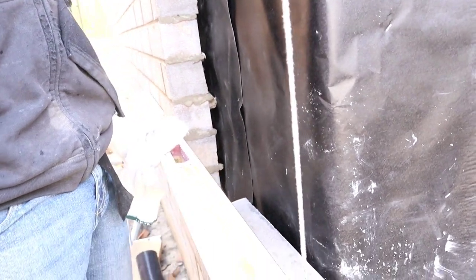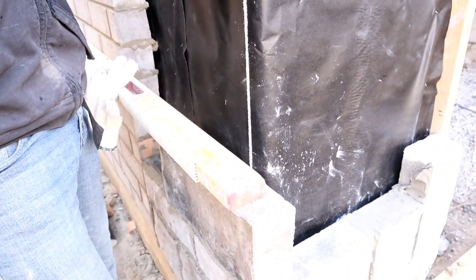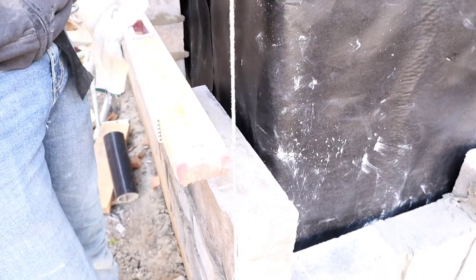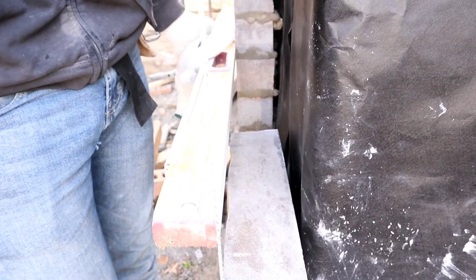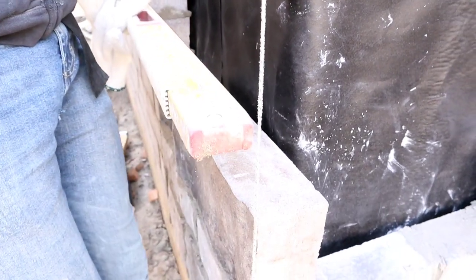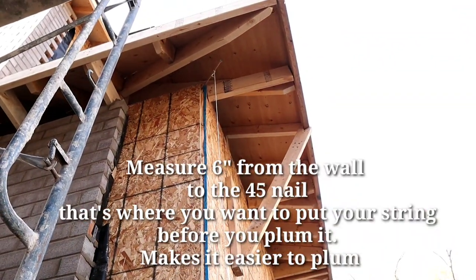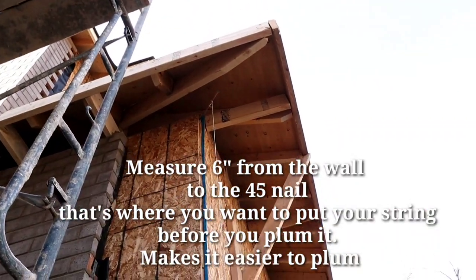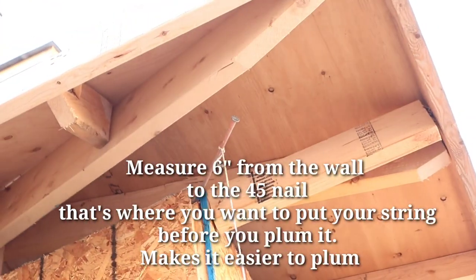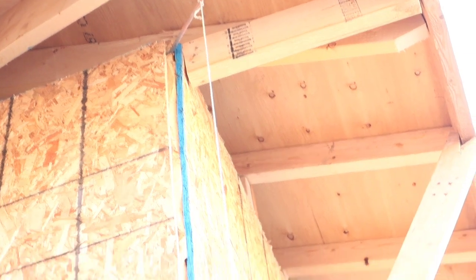So as you see here, I finished put up my 45 nail. As you see, you want to run your level just like so. Make sure it's run parallel with the wall. It's supposed to sit perfect just like this. Earlier I said to you guys you want to measure 6 inches. So once you put it there, you don't have to do a lot of moving. So that's my 45 nail. Come all the way down.